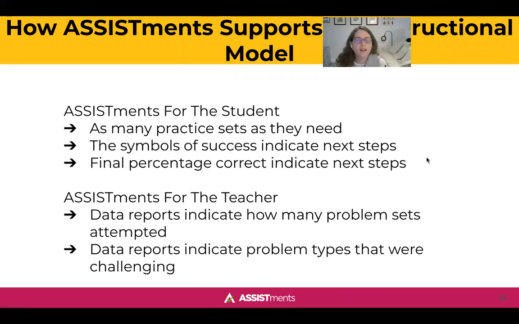And so one of the key things was that I really needed to teach the students about the symbols of success so that they would learn how to use the symbols of success. Those are the green check mark and the red X and the yellow highlighted box. And what do those different symbols mean? This is before we even called them the symbols of success. And what did we call that percentage that they get at the end? And what did that data report? I had to teach my students, how do we look at all of that data and how do we analyze it? And how do they know when they're ready to move on to the next step?